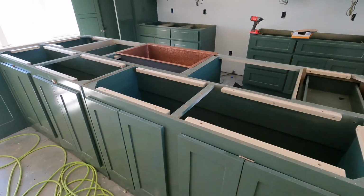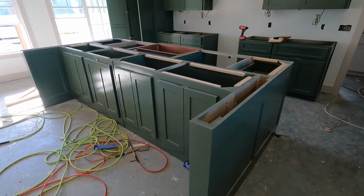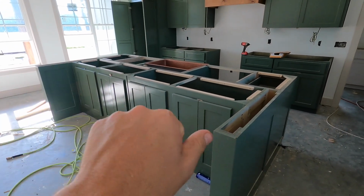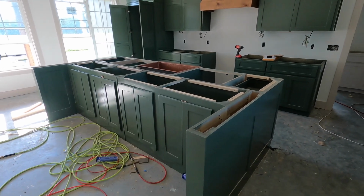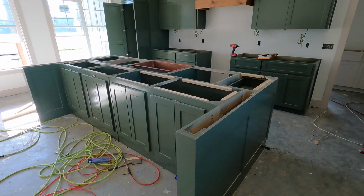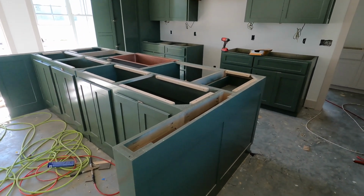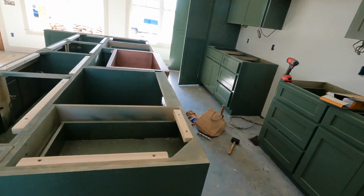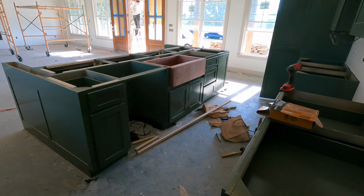So again, it's going to look really cool on this really pretty big island. It's 10 foot long, and they want an inch and a half overhang on each side. Basically an inch and a half all the way around, so it's really, I guess, 10 feet 3 inches by 5 feet 3 inches wide. And then it has the sink cut out. So really cool custom kitchen island for this home.